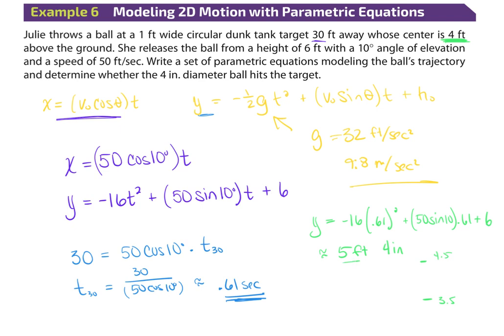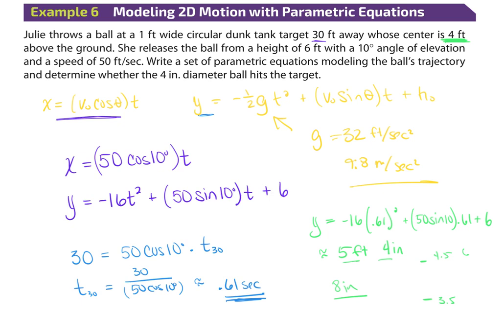She hit at 5 feet 4 inches. Did she hit the target? No. She did not. She overshot it. Right? 5 foot 4 inches. Even if I take my 2 inches of my ball, so the center is at 5 foot 4, 2 inches below that is 5'2", right? We're still missing this guy by 8 inches. Yes, 7 or 8 inches, something like that. Well, 7, 8, 4.5, so 6 plus 2, yeah, 8. So 8 inches. She missed it by 8 inches.